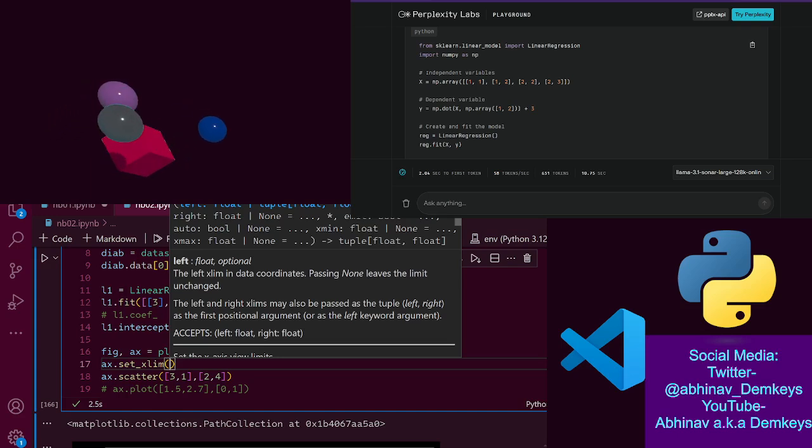Oh, I can set multiple things. It says float, right? What if it's a tuple? What does it do then? The left and right x limits may also be passed as a tuple.